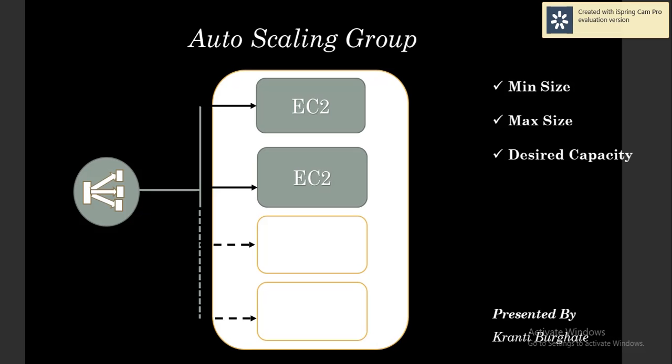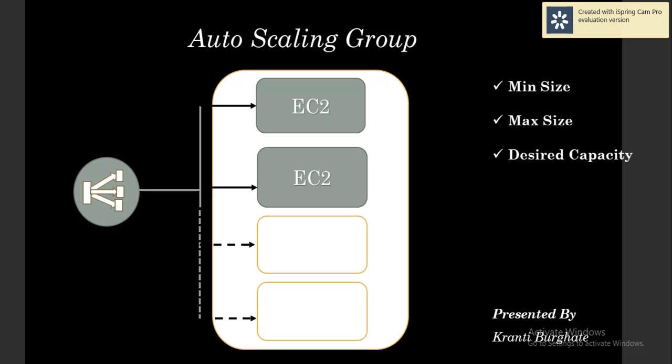So auto scaling is one of the coolest features of Amazon Web Services. Auto scaling really helps our infrastructure adjust to the throughput needs. So when there is high throughput, accordingly it adds servers. When the traffic goes down, it automatically terminates a few instances. It is a cost-effective way of scaling applications in the cloud. In this video, let's see each and every aspect of auto scaling with a demo.